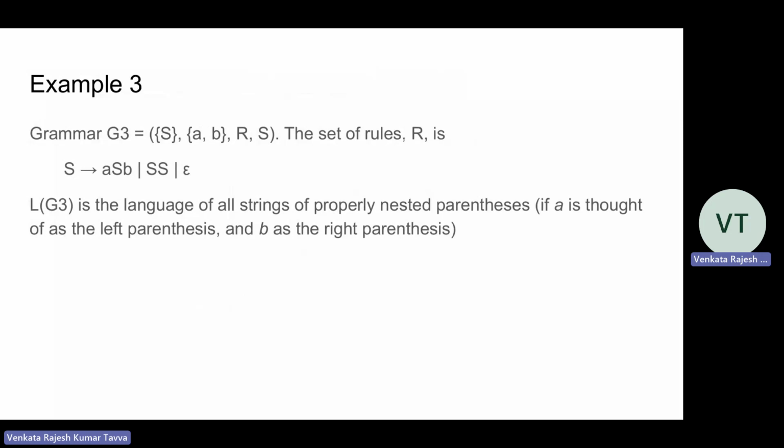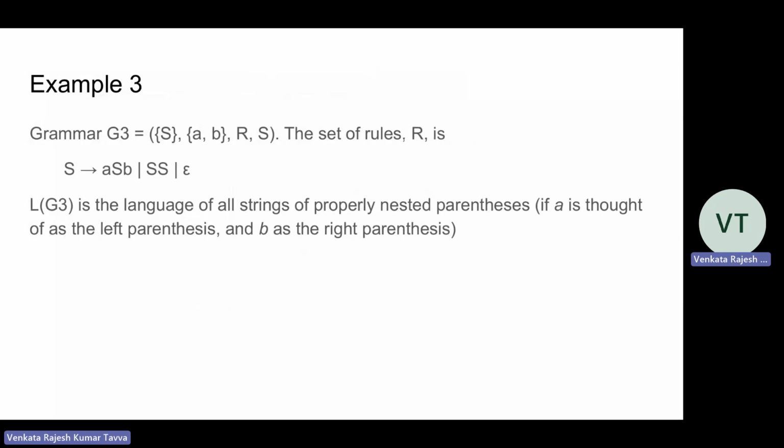Okay? So that's what is happening in this grammar. If you assume S is my string of matching parentheses, I can build a larger string over it by adding a left and right bracket. You can think of A and B as left and right brackets. Or you can take one matching parenthesis string and concatenate it with another and build a larger string. That is what is being said in these two rules, ASB and SS.